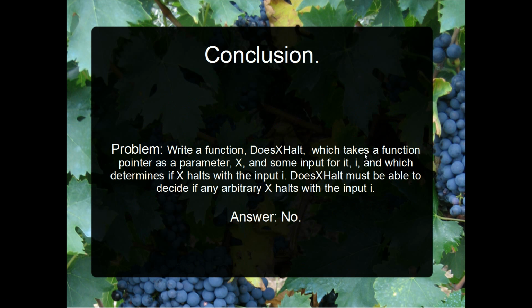Problem. Write a function, doesXHalt, which takes the function pointer as a parameter x and some input for it, I, and which determines if x halts with the input I. doesXHalt must be able to decide if any arbitrary x halts with the input I. The only correct answer is no.